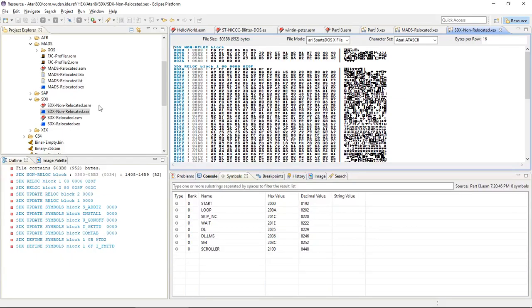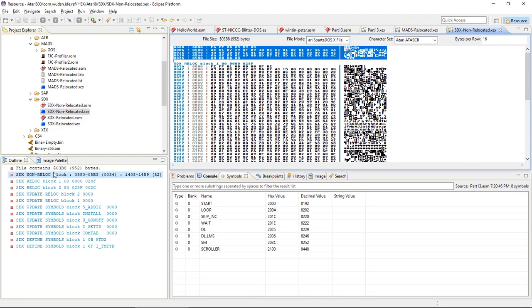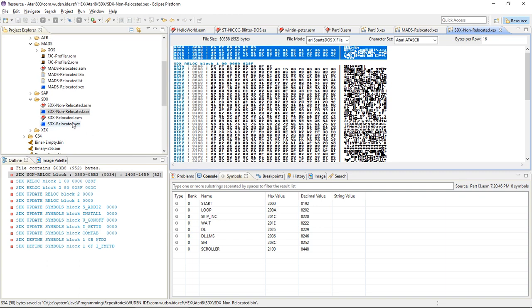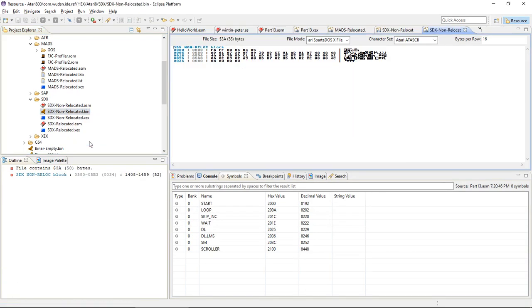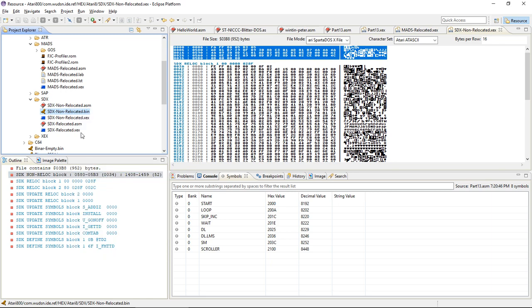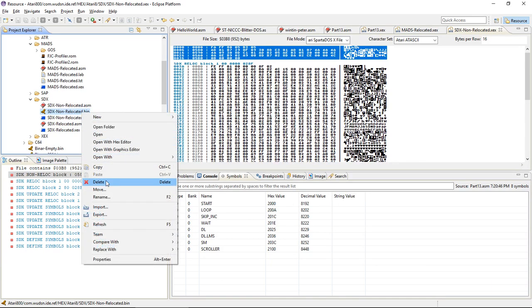What did I miss? Oh yes. If I have one of these sections here, via the context menu I can now say selection as, and it will default to a separate file. And now I have this bin file, which is exactly this one block. If I open this again, it's a bin file, and it's exactly this one block that I have now saved out of this complex file. This is helpful for extracting sections like character sets or raster music tracker files that are part of a larger executable.